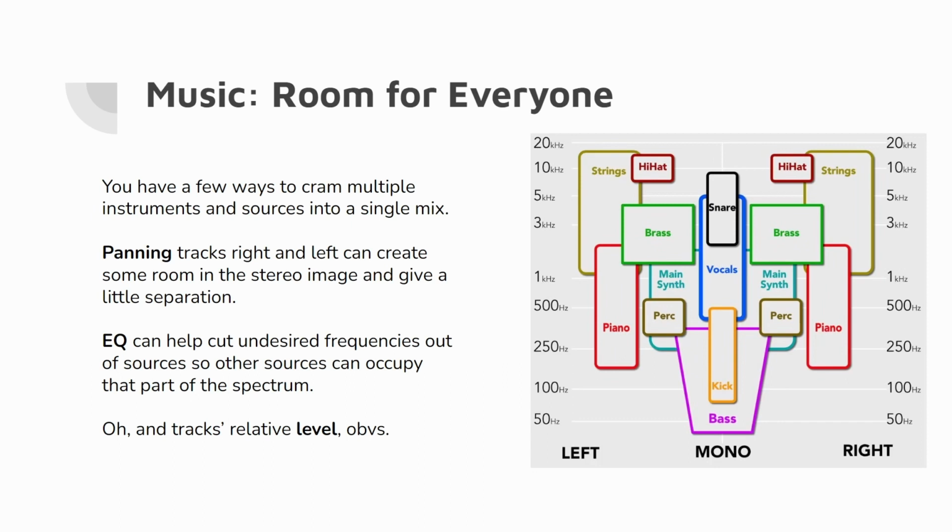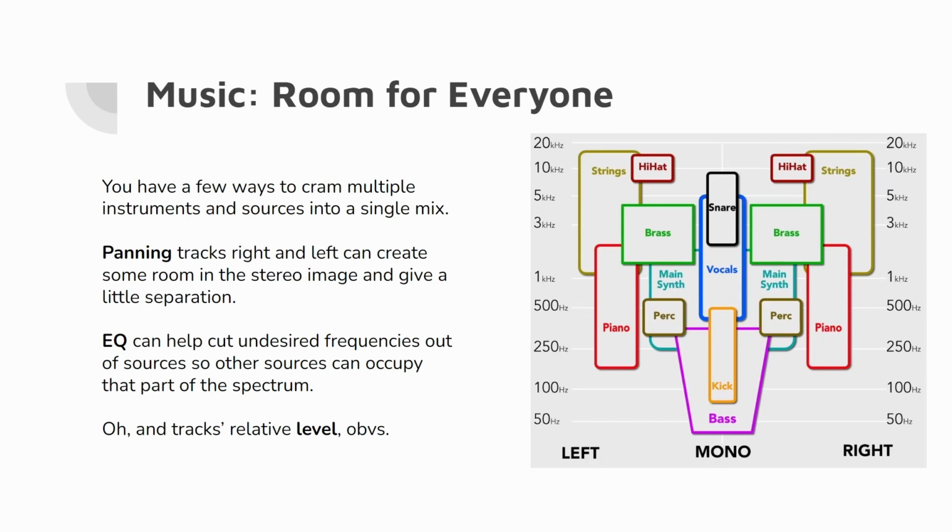Here's another fun diagram. Let's say you're doing more complicated stuff, music. You have a few ways you can cram all these multiple instruments and sources you might have into a mix. One, pan them around, right? In the stereo field, have some sitting over here and some sitting over here, so they're not all on top of each other. Although, of course, people made mixes in mono in the good old days, and you could do that too, nothing wrong with that. But it's one option to spread things out, you know, create effects that some things are over there, over there.